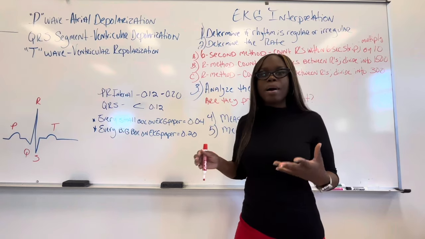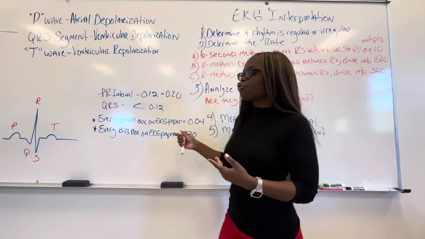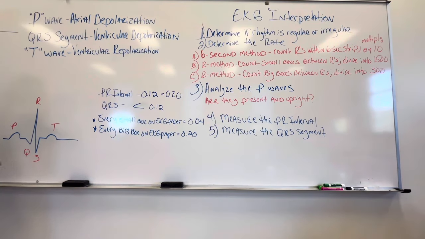So first of all, let's talk about what we're looking at when we look at the EKG strip. So this is not a perfect EKG, of course. I am not an artist so it doesn't look perfect. But when we're looking at the EKG, this little hump right here is going to represent the P wave. And then this here is a QRS complex or QRS segment, and then we have the T wave.